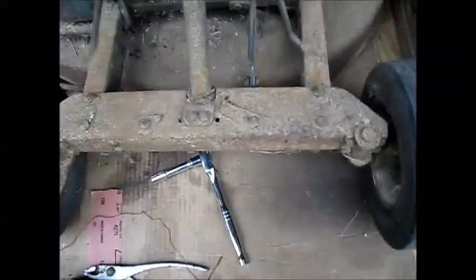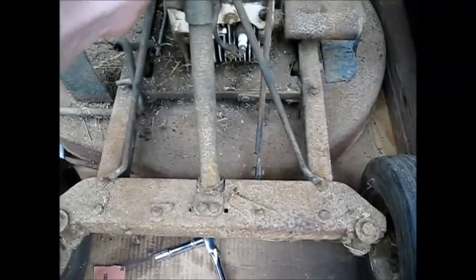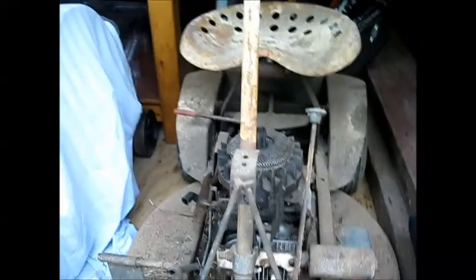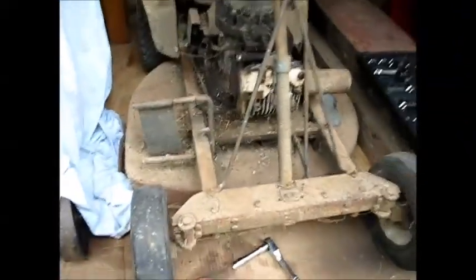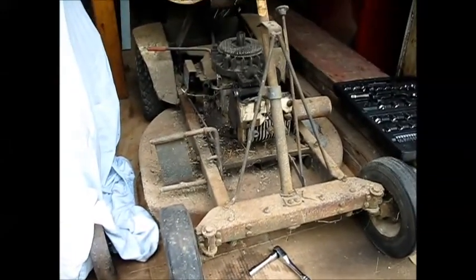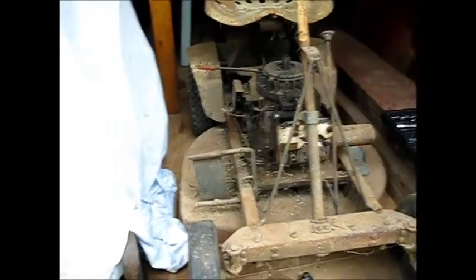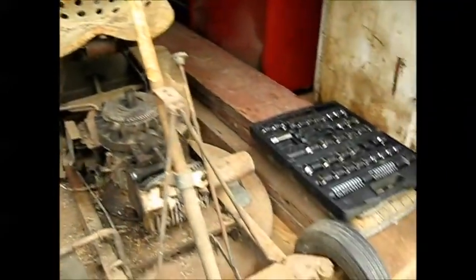Another thing I found out is the steering is going to need welded right here, and that way it stays put when I'm driving it. Actually, I'm trying to get this thing going before the middle of June, because I believe June the 14th there's going to be an old tractor show, and they're having a contest for the ugliest mower that runs and operates and works with everything. I was thinking about entering this as soon as I get it going and weld those spots quick, which my dad will be doing. Everything else I'm doing myself. Yeah, it's going to be quite interesting.